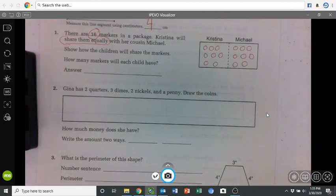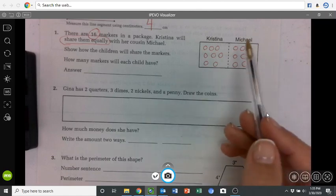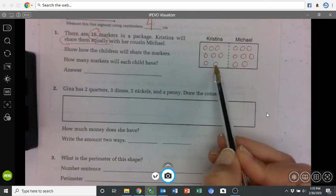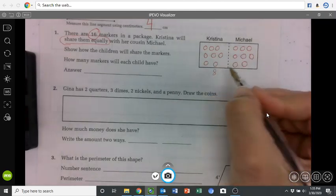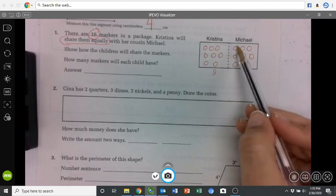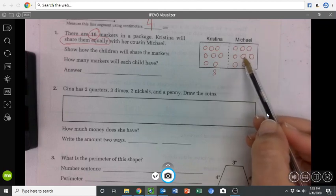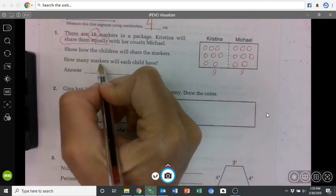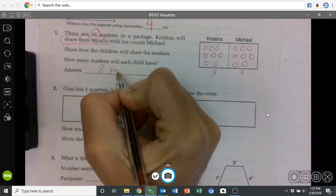I have shared them equally. How many markers will each child have? 1, 2, 3, 4, 5, 6, 7, 8. And if I've shared them equally, Michael should also have 8. 1, 2, 3, 4, 5, 6, 7, 8. He also has 8. So each child will get 8 markers.